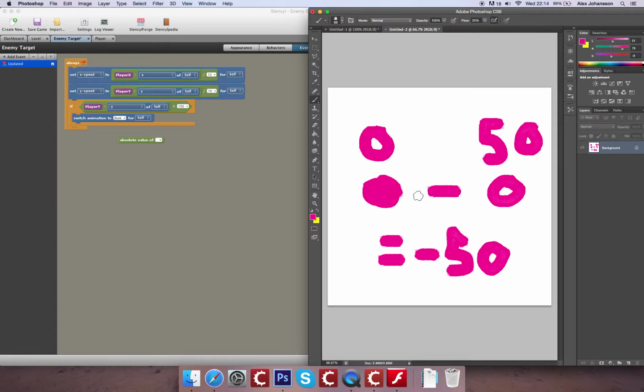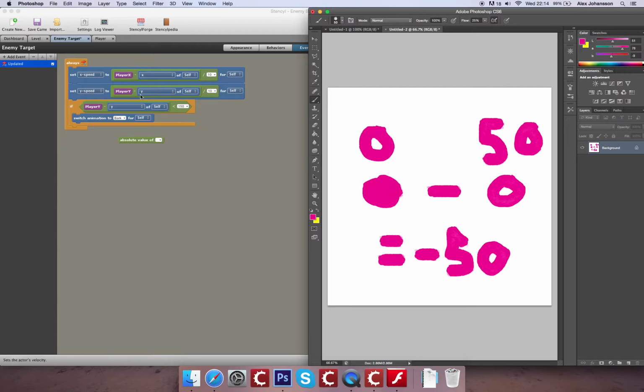But when you're dealing with a 2D game and a 2D space, you have positive and negative scales for figuring out where things are in relation to one another. So for example, if the enemy was over here, well, in this case you've got negative 50 brought out as a value.